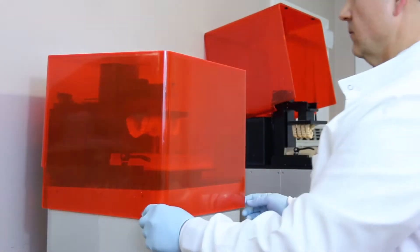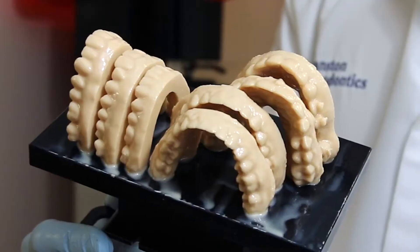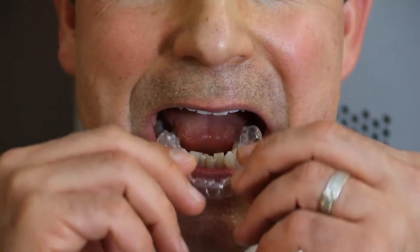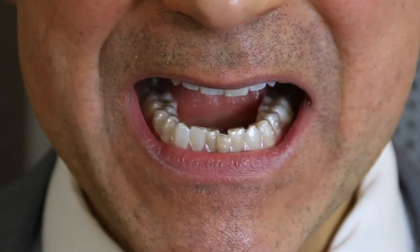The EnvisionTech Vita is a game changer for patients and for our orthodontic office. Having the ability to see the teeth in model form and then fine-tune from there, the ability to scan and look at the models, do a select fit, and having one-day turnaround time is truly where we feel like we're providing a service to our patients and to our staff.